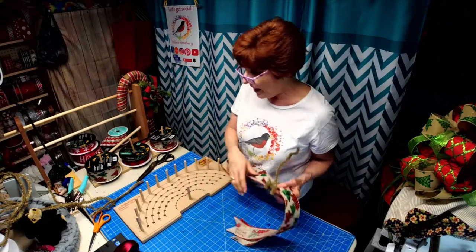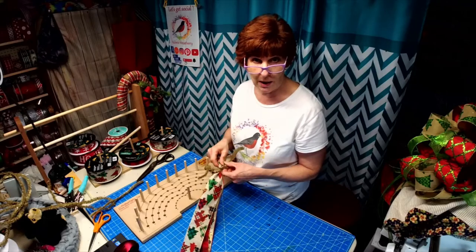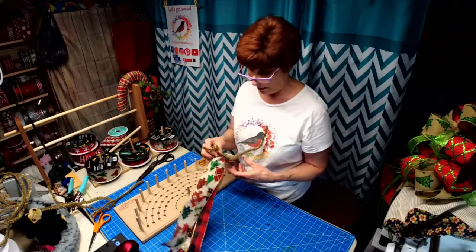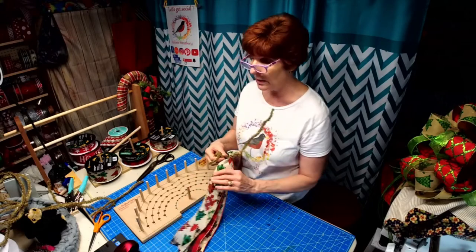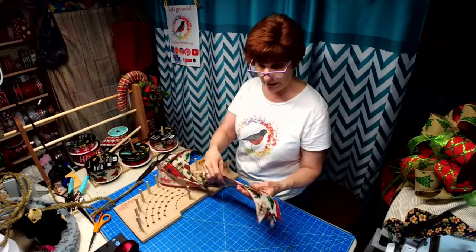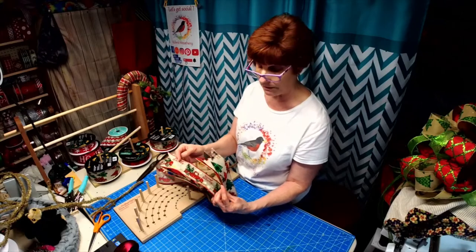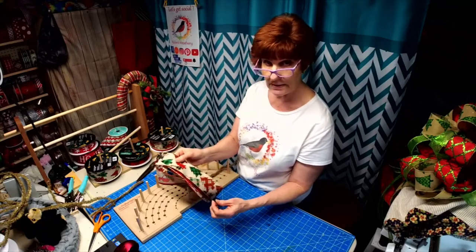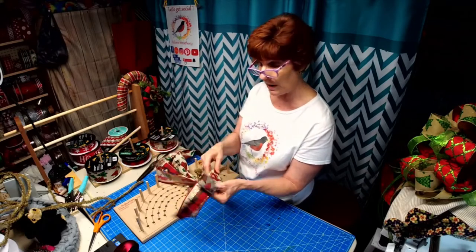All right. And usually what they tell you to do is use 20 gauge floral wire. I do not use floral wire. I don't use pipe cleaners anymore. I always use tinsel ties. So I went ahead and I'm showing you how we're going to do this. Now, what you're going to do with this is you're going to have three ribbons. Okay, this is a 2.5, this is a 1.5, and this is a 2.5. And what I've done is I've sandwiched the 1.5 in the middle.